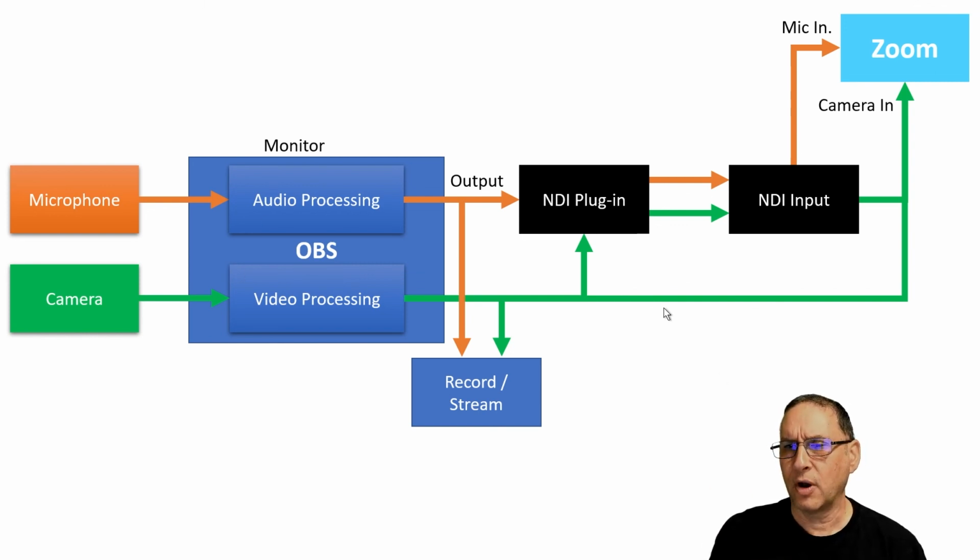So if we're back to our diagram here, microphone and camera, they go straight here. This is the processing that's happening in OBS for broadcasting. The output, you can record straight out of OBS by pressing the OBS record button. But we're going to install the NDI plugin, or we have installed the NDI plugin. So now we have both audio and video coming out of NDI. We have the NDI tool, or the virtual input, installed, and now Zoom recognizes it. And now we can really control the shift, the delay, or the sync between audio and video.